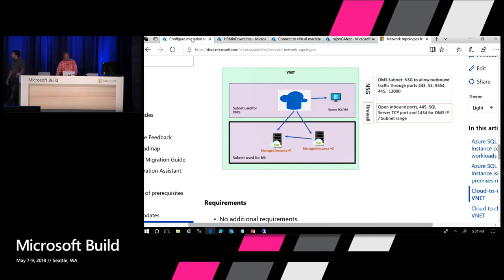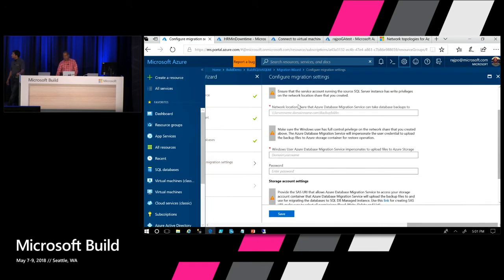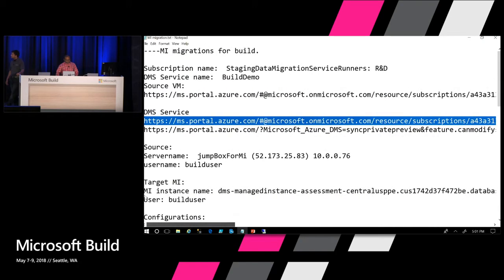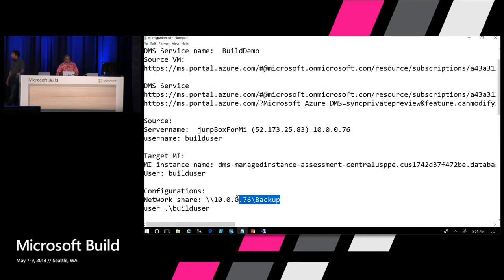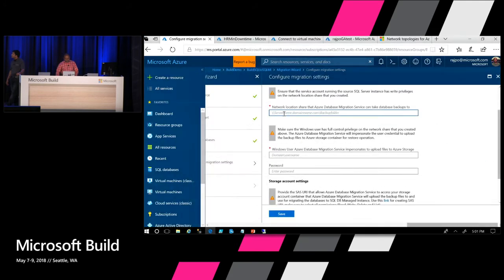I wanted to quickly go through that because we are going to be talking about it a little bit. So I'm going to provide a network share here. I'm going to go to my notes again to pull that network share. This is the network share that I created on the same source server. I provided an IP address. Here you can do two things: you can use an IP address, or you can use a fully qualified domain name for the server where the share is created. If no DNS resolution is possible, you are going to use the IP address. So for this demo, I used the IP address, and I also gave a share here.